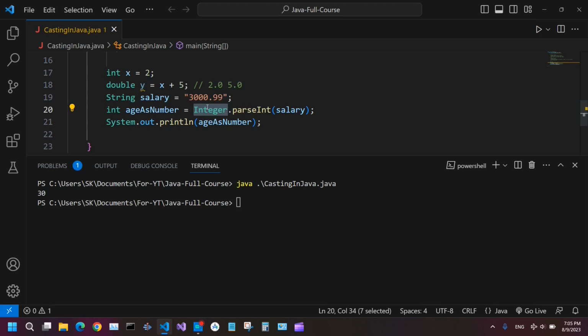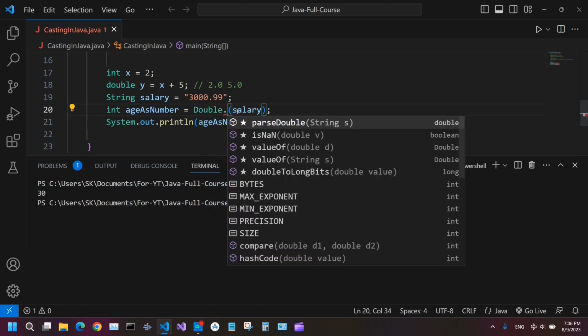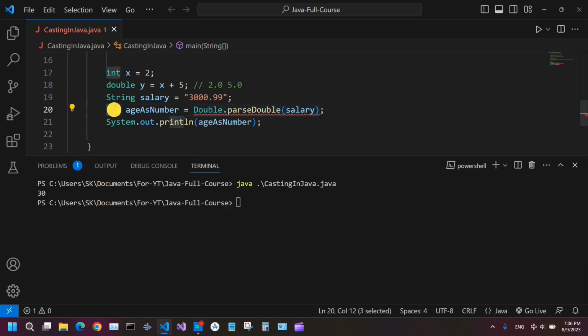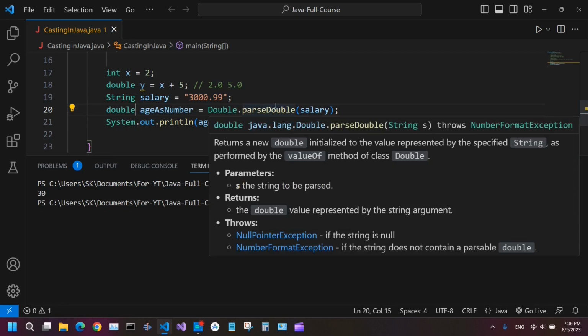And then because this is a double, you also have the Double class, Double.parseDouble. Cannot convert from double to integer. Okay, this one should also be double. Now this way you can convert to double, Double.parseDouble.